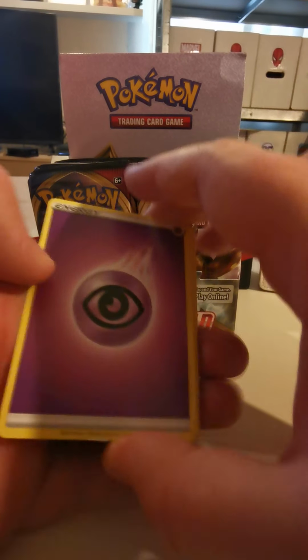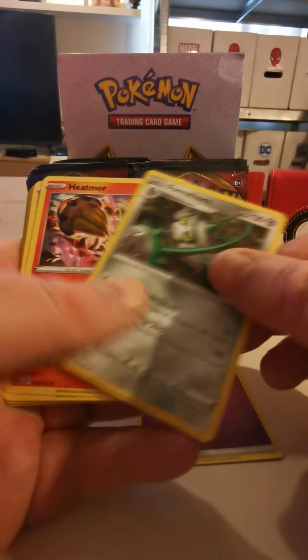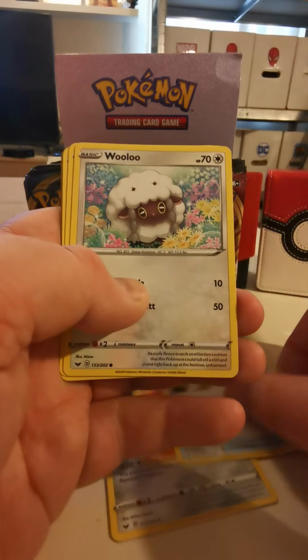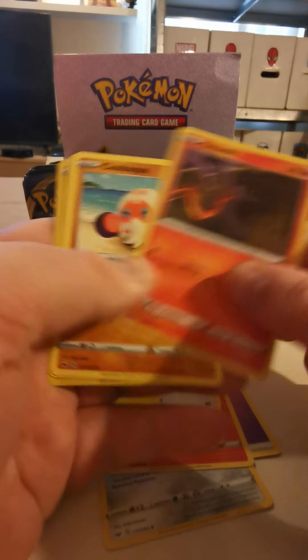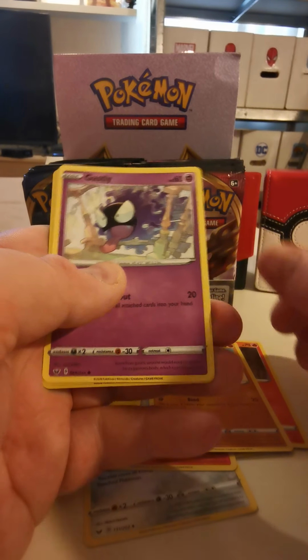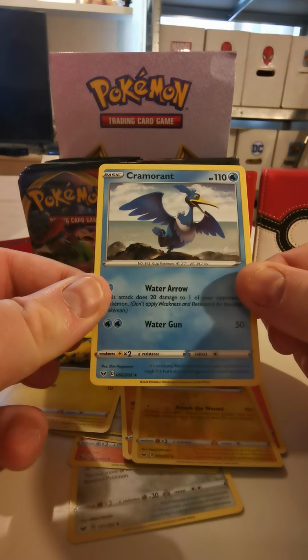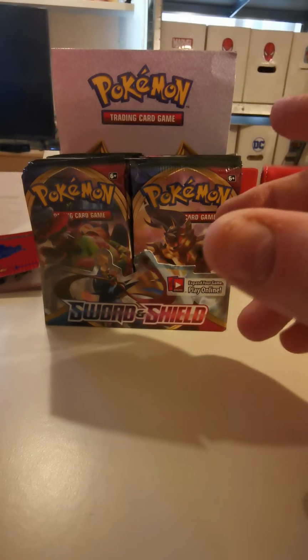And we got a Psychic energy. Ferroform, Heat More, Metal Saucer. Wooloo, yay! Jolteon. Clobopus, I think it's. Yeah. Ghastly. Morpeko, which is basically a Pikachu. Oh my, that's not really that rare. There we go.